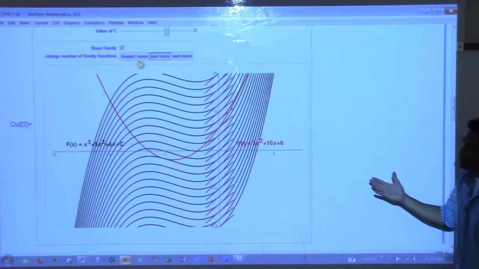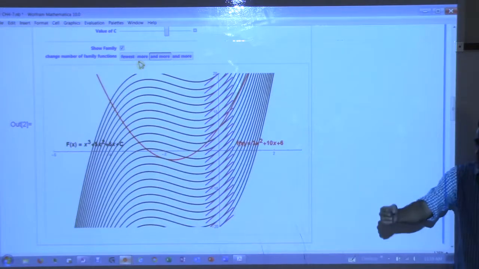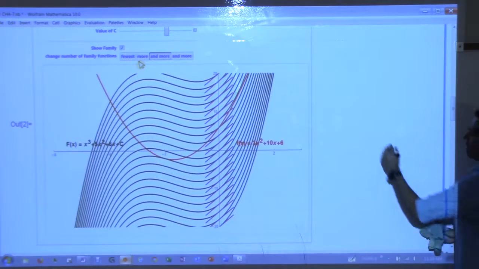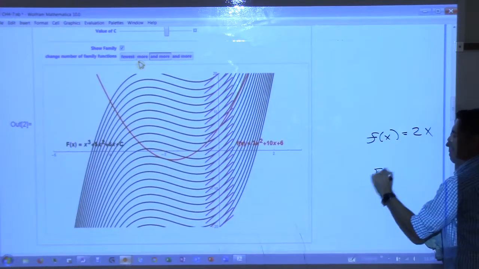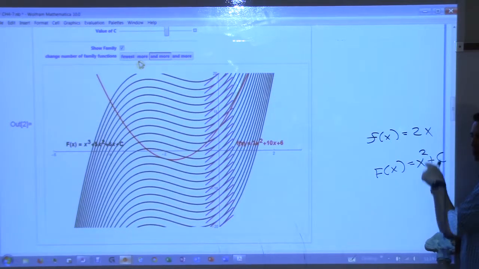So our goal for the next couple of weeks is to be able to find the antiderivative of a function. If somebody gives you a function, you need to be able to find its antiderivative. And then after that, we'll talk about what we can do with it, all right? But we're going to focus all of our attention on: I give you a function, you give me that. So going from here to here, we're going to go backwards.